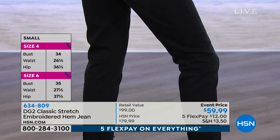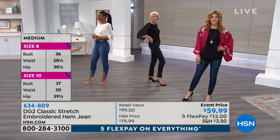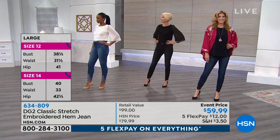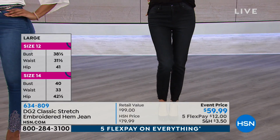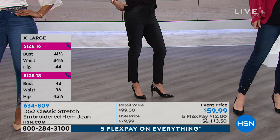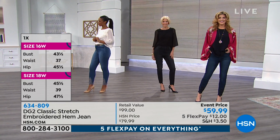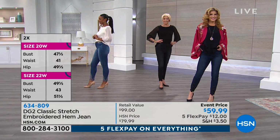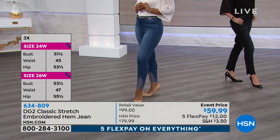So let's see. We're showing Carol right now to give you an idea, and Carol is 5'9". And again, remember the inseams. Carol, you have the regular on, the average size? I do. So Carol has the average on. The average inseam is 27 inches. The tall is 29 inches. And then Ingrid over here in this fabulous mid-tone, Ingrid is 5'8", and in the average, so again, you can see where they fall on Ingrid. And then when the graphic drops down, you can see, there you go, right around the ankle.